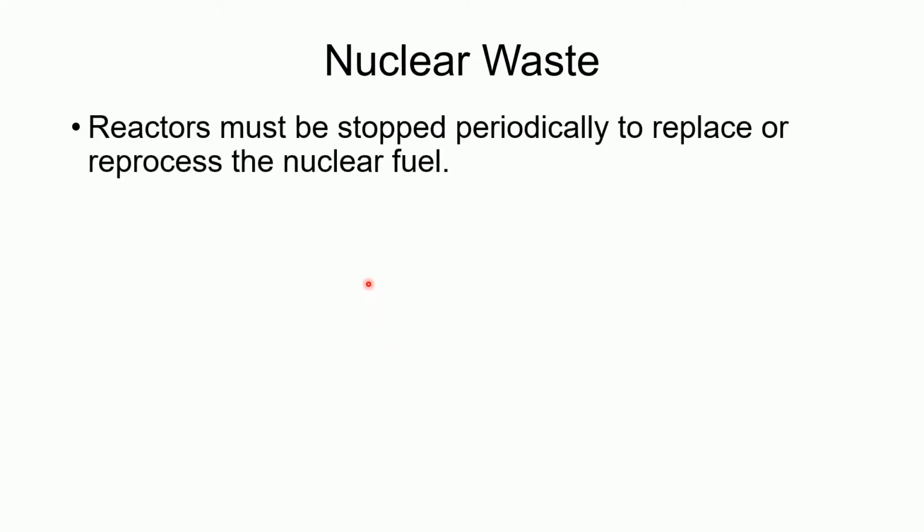When it comes to nuclear, waste is an issue. Every once in a while, the fuel rods become less effective, so you have to turn off the reactor, pull the fuel rods out, replace them, and then you have to do something with those spent fuel rods. Ideally, you would take those spent fuel rods, because about 90+% of the potential energy is still in there. You would take them, reprocess them, and turn them into fresh fuel rods, and then take that excess waste and put it somewhere.